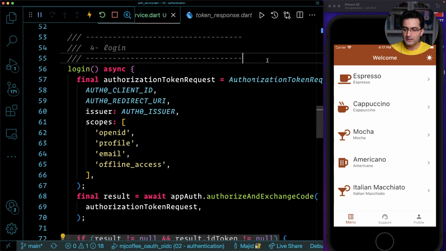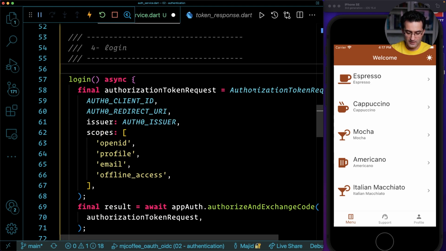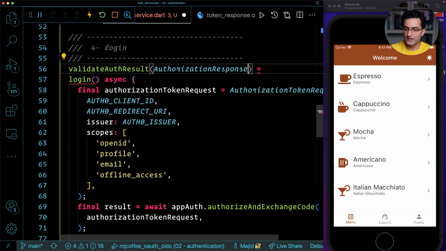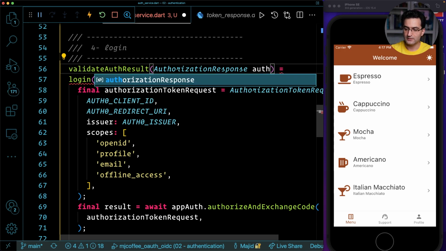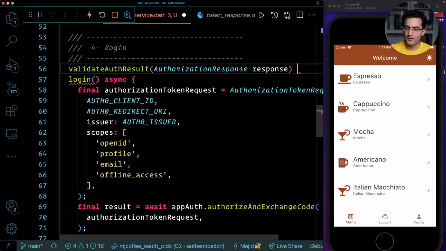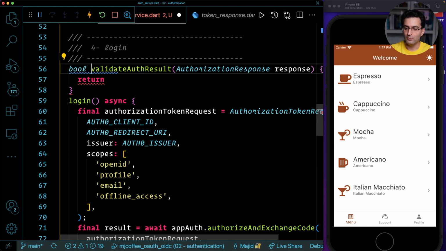So I'm going to quickly create a helper function here, let's call it validate auth result. That is going to be our authorization response, and it's going to return a boolean.